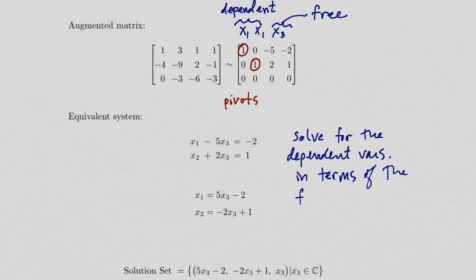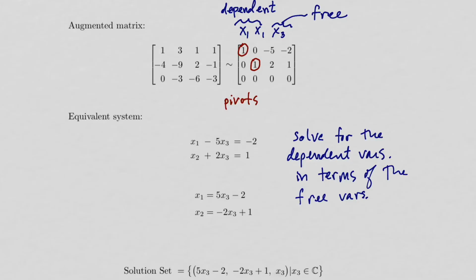If there are no free variables, then you get a unique solution like we did in the previous example, and the dependent variables will just be solved in terms of the constants. So we'd have a single dependent variable equals a number, and another dependent variable equals another number. But in this case, since x3 is free, we're going to solve for each of the dependent variables that we identified up here in terms of the free variable. So just put those free variable terms on the other side, and then I'm going to write my system like this. And then I'm pretty much ready to write down the solution set.